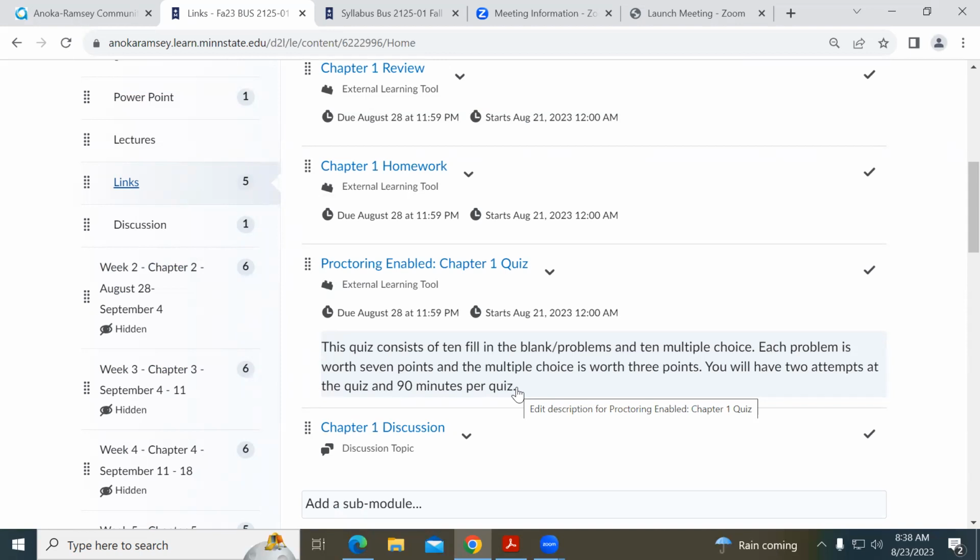Yes. Does it show you which ones you got wrong, even though it doesn't show you the correct answer? Yes, it does. Sometimes people say, I want to take it again, but I don't know what happened. I'm allowing 2 attempts so that you have a chance to make it better. Any other questions?